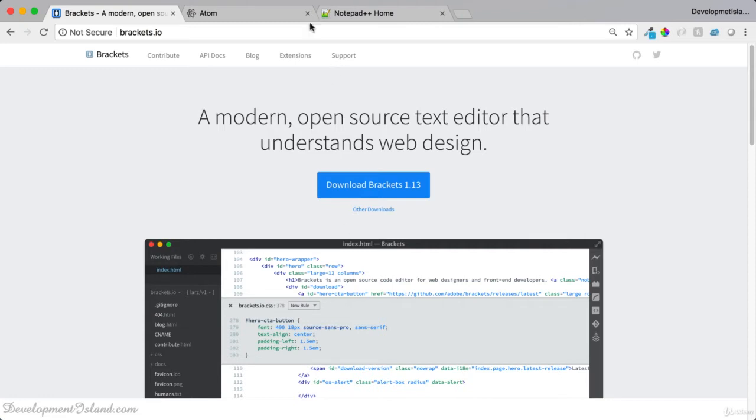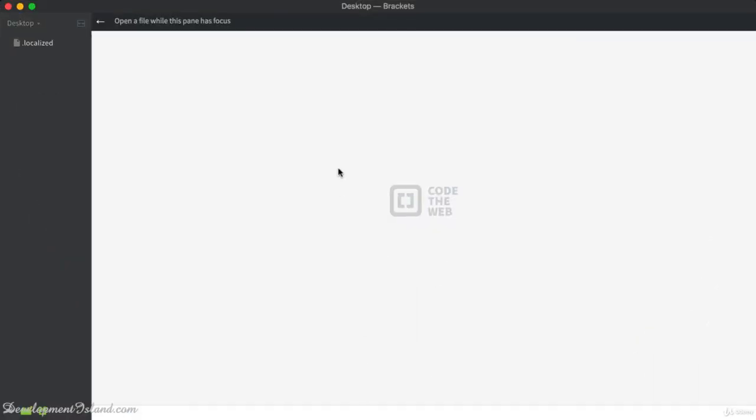Alright, so now to download Brackets, you just need to go to brackets.io and click on the download button. Then you just need to keep clicking through the installation process and you will get Brackets downloaded on your computer. So once you do that, you can open it and you will get something like this. You may have a few files right there, so you don't have to worry about them and you don't have to worry about the project folder for now. So now that you've got Brackets, you are ready to build your website.